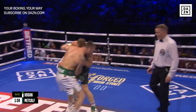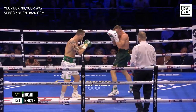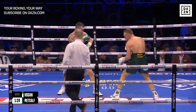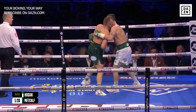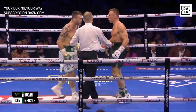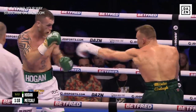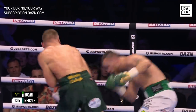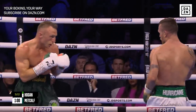Dennis Hogan has to try and land something with authority on Metcalf to get his respect. He's being too passive at the moment, moving too much. He has to hold his ground and try to land something of significance. There he is — great right hand from Dennis. He's giving up too much ground. He needs to allow space behind him so when Metcalf does attack, he can glide out and fire back with the counters. He's got to keep his feints going, keep the fight in the centre of the ring — he can't be on the ropes all the time, because he's only going to get walked onto a right hand.